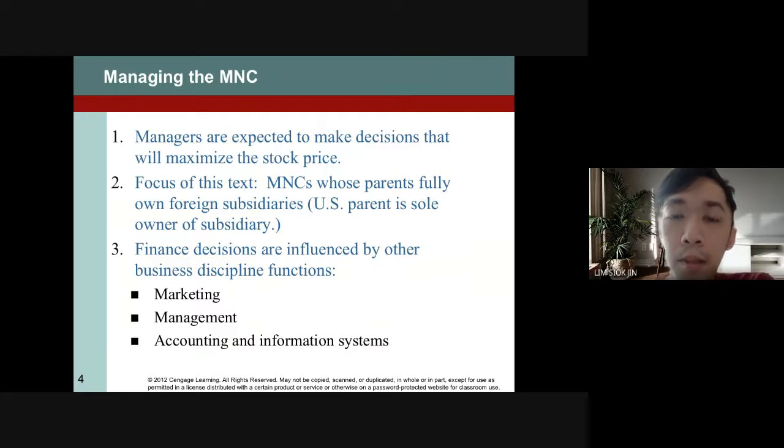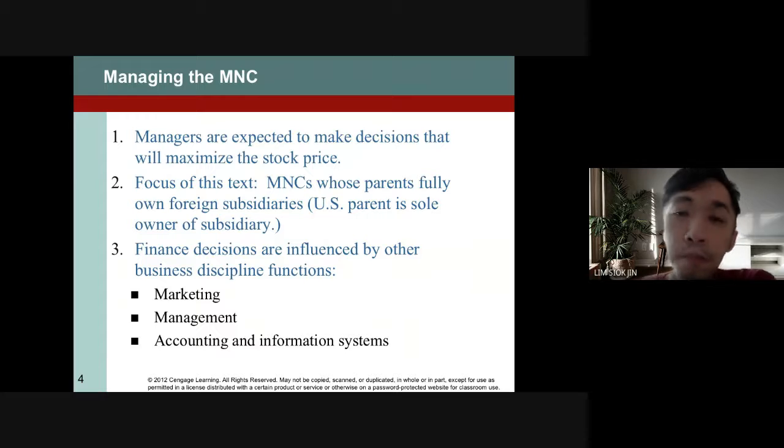Okay, moving forward, how do you manage an MNC? Managers of all companies, not just MNCs, their role is to make decisions, positive decisions, and the goal is to maximize stock price. So you will see a lot of companies, why they do this, why they do that, like McDonald's, right? Do you eat McDonald's? You eat McDonald's. Why do they have such efficient service? Why do they keep their outlet so clean, right? The reason is not just for your comfort, but because they plan to also maximize the stock price, the value of the company.